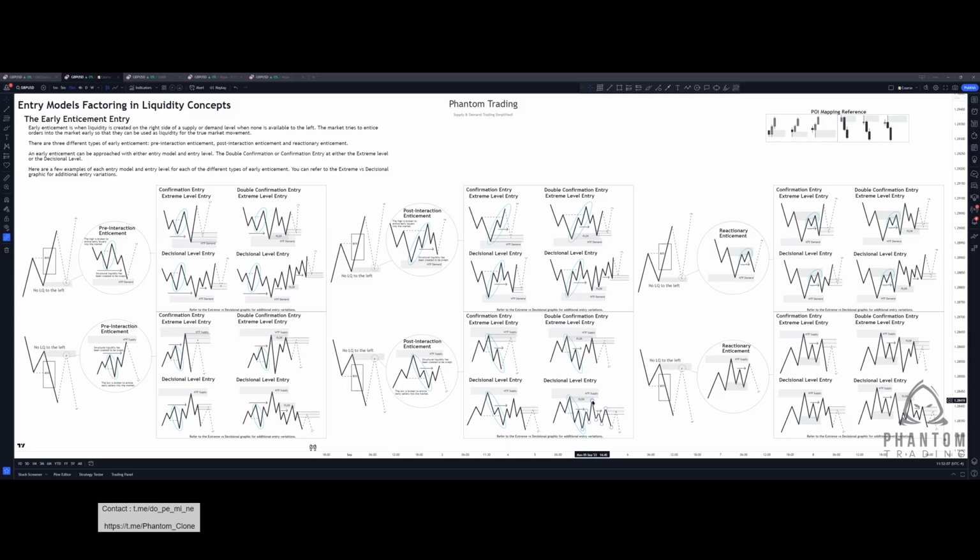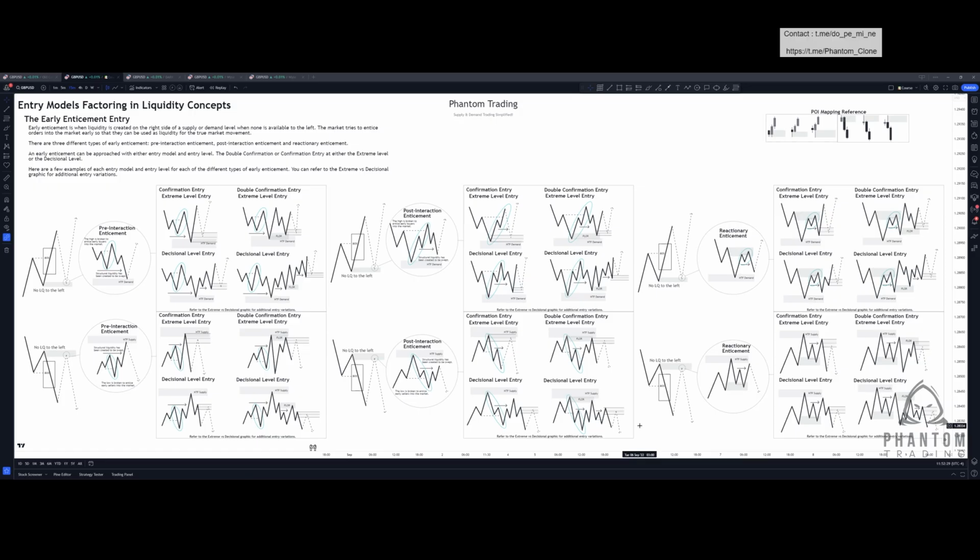We see price interact with the first level of respect, trade into the last point of demand, and give a reaction: the initial reaction, the extreme of the reaction leg, the failure of the last point of demand. We see price trade higher, taking the liquidity above this structural liquidity, which allows us to trade from the decisional level, which creates our tradable zone to look to trade short when price interacts with it.